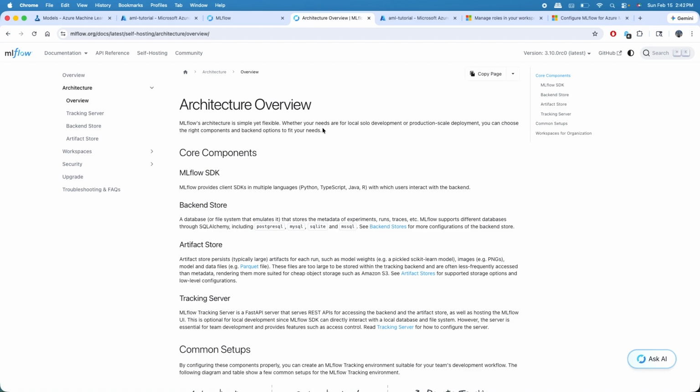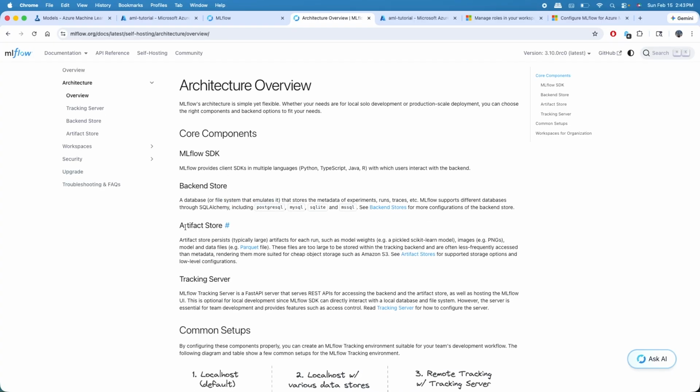There is also the backend store, which is like a database that you can use to store your metadata of experiment runs. It can also use the file system. There's an artifact store which can be used to store the artifacts that you generate, like your files and other things as part of your experimentations.